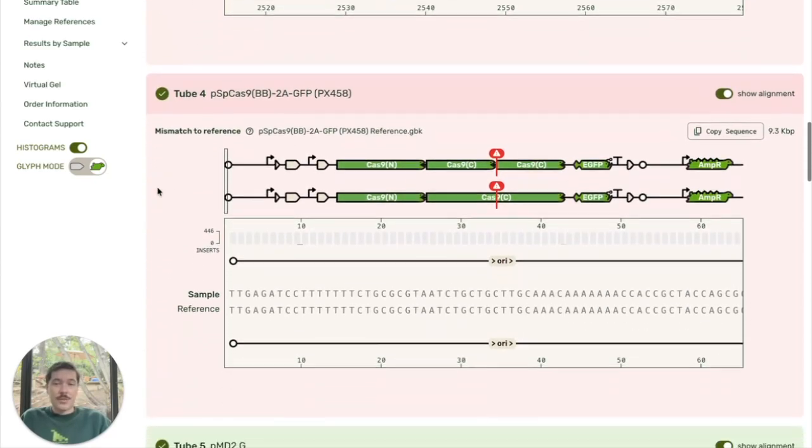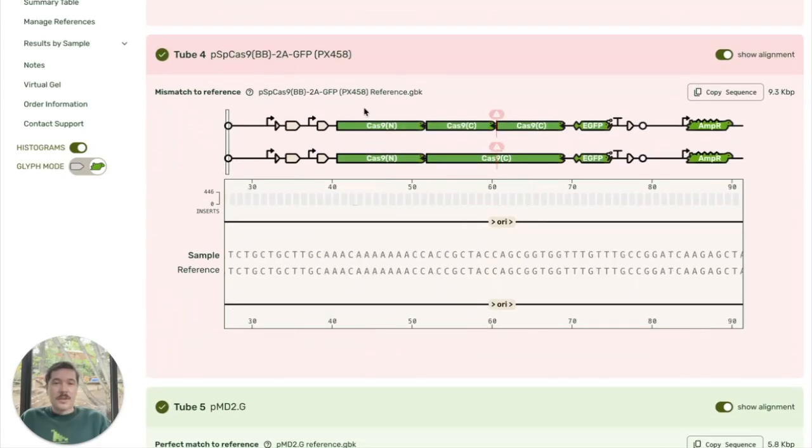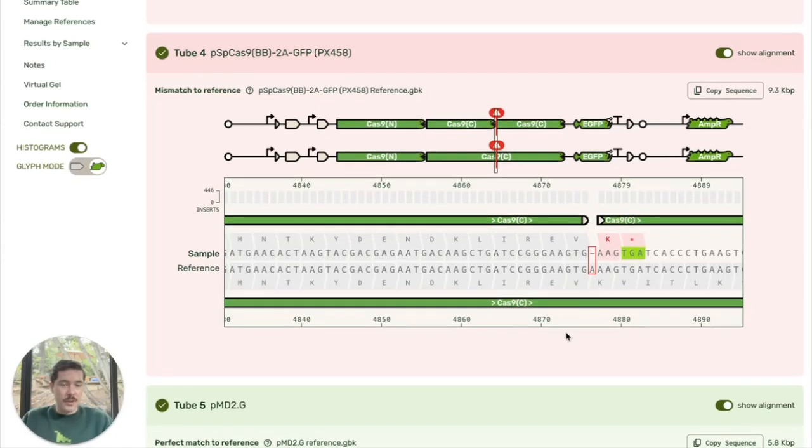If I scroll to tube number 4, we've got a different issue. So again, if I click on it, it will take me right to it. And you can see that we have got, as it highlighted, a deletion of one base pair. It's matching before, it's matching afterwards, but we're missing this A. And you can also see that this has caused a frame shift. And so in the reference, you can see that we keep making protein. However, this frame shift has introduced an early stop codon. So we know that in the sample that you sent, this protein is going to be truncated.